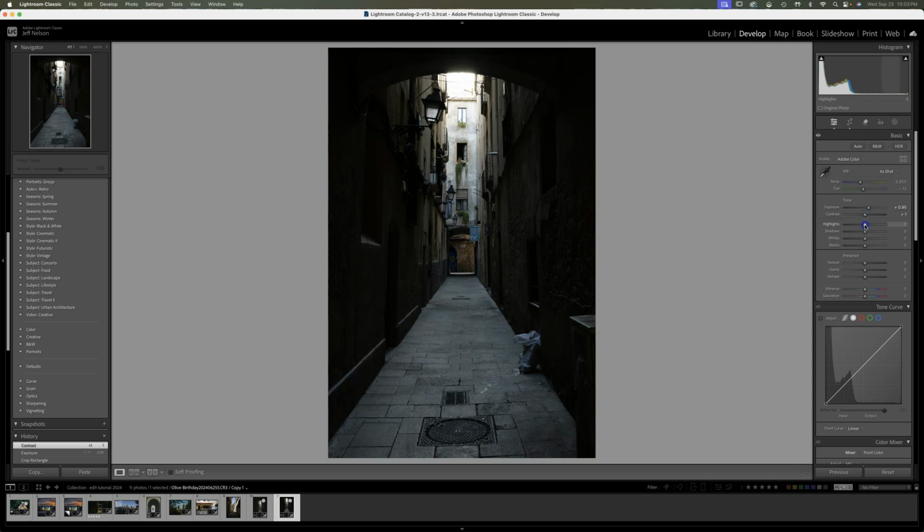Highlights, it's a little bright, so I'm going to bring it down a little bit. And I can go back and adjust some things too, so you'll see how as we go. Let's check out my shadows. I'm going to bring my shadows out, so I don't want it so shadowy. You can see already that's bringing stuff up. Let's bring my whites up just a smidge. We're going to bring my blacks up a little bit too, to get stuff out of the shadows there. Cool. That's not too bad to start.